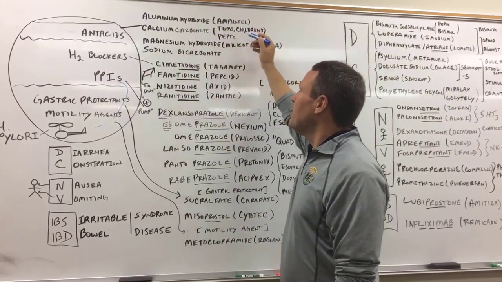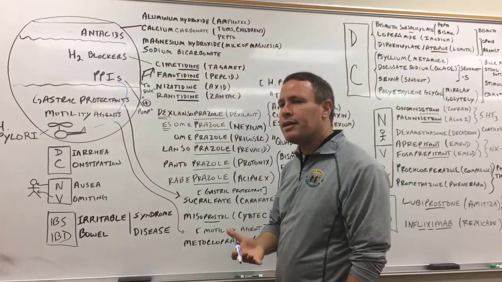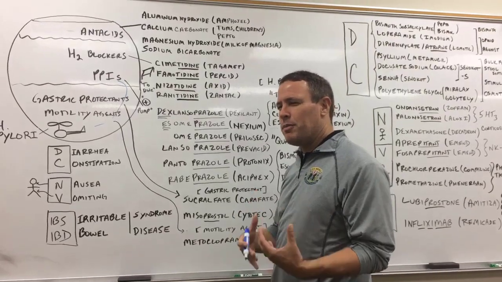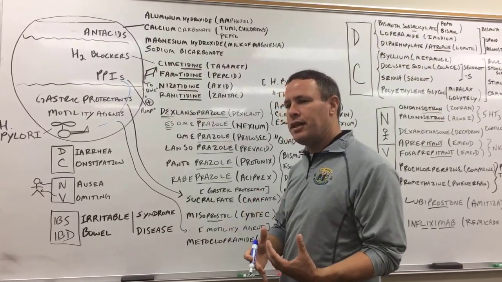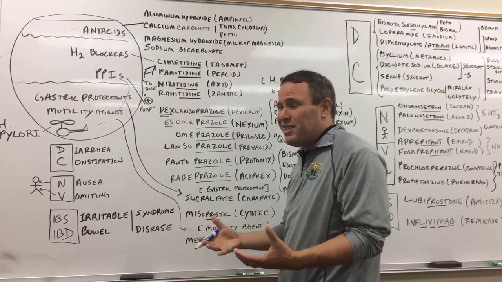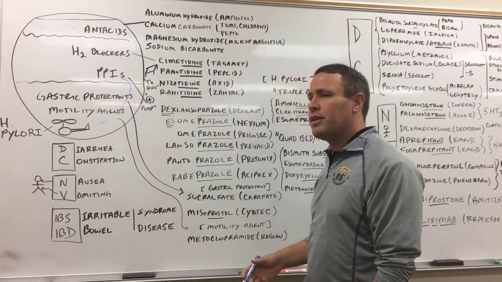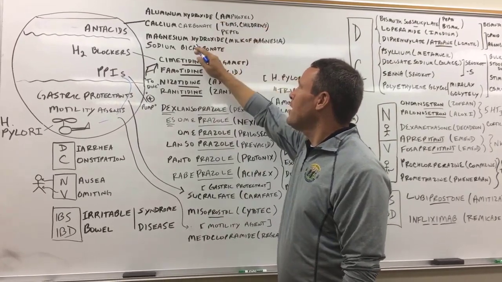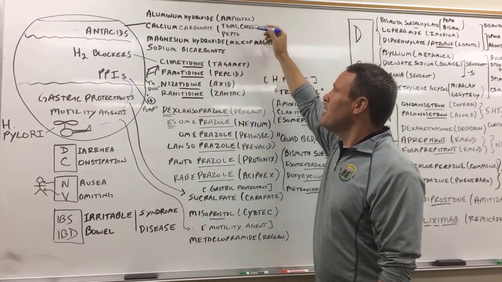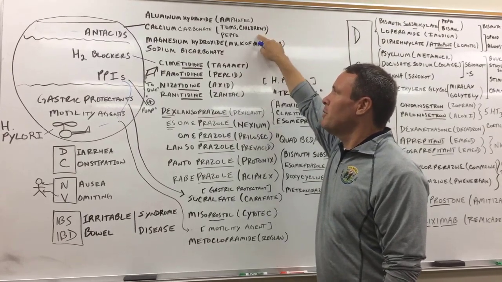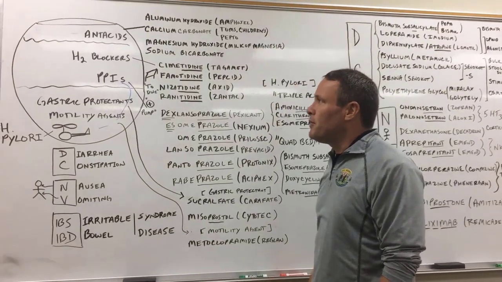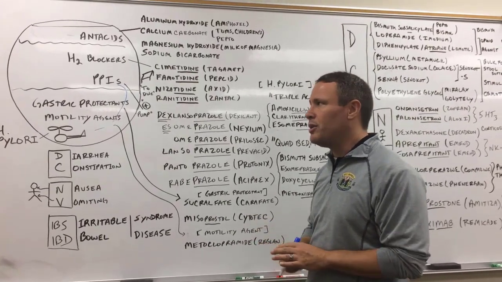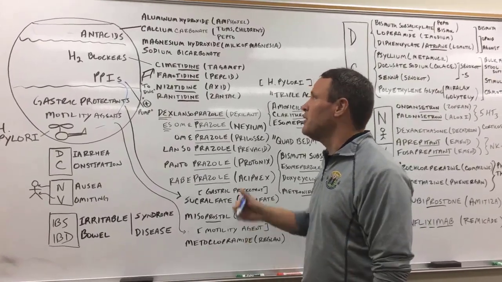And then you put the brand name. Now I know on the NCLEX for the nurses, you only need the generic name, but a lot of people remember things brand name first and then the generic. And patients use brand names, so I always recommend still trying to learn the brand names. So aluminum hydroxide is Amphojel, calcium carbonate, this is Tums, and also the active ingredient in children's Pepto. So again, Pepto-Bismol for adults is that liquid, and the children's Pepto is a tablet. That's a little bit counterintuitive. Usually the children's is the liquid.